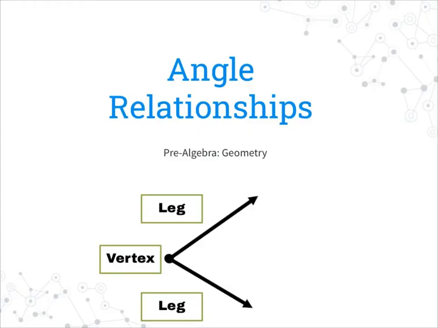Welcome back to the geometry unit. Today we're going to be talking about angles. We're going to begin our conversation with angles by talking about angle relationships. As you see there, we have an angle that has some vocabulary terms defined for us, the two legs and the vertex. So let's get started by taking a look at more vocabulary terms right now.